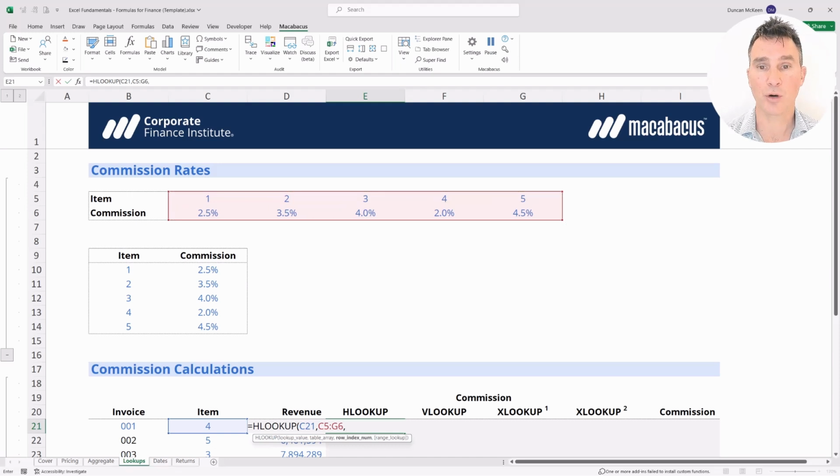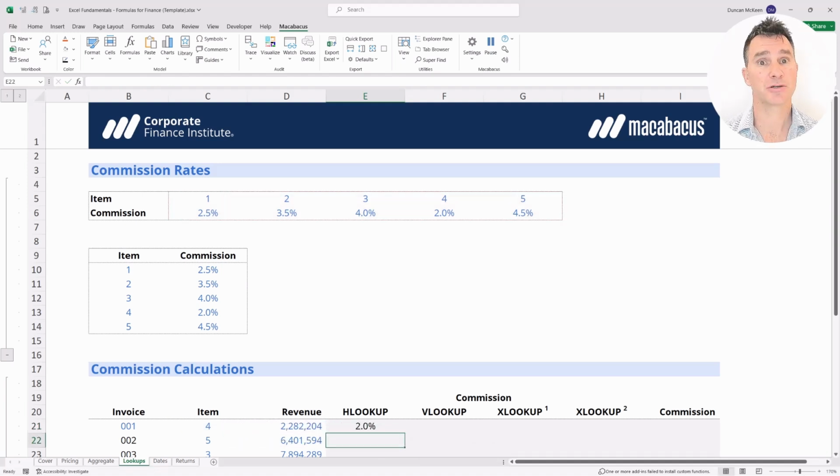It's asking for row index number. So effectively, it is asking for which one of these two rows should it return when it finds the correct item number. So obviously we want it to return row 2, which is the commission. So we're going to hard code a 2 in there like this. And then we're going to put in a comma. We have one more optional argument now. And it's asking if we want to do an approximate match here, as you can see down below, or an exact match. We're going to select exact match, and we can hit tab key like this to put the word false in there. Then we close the bracket and hit enter.